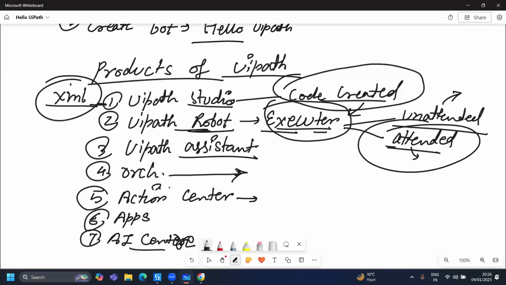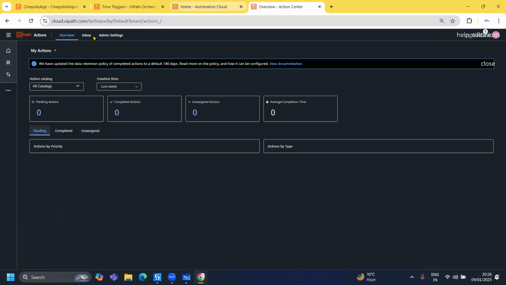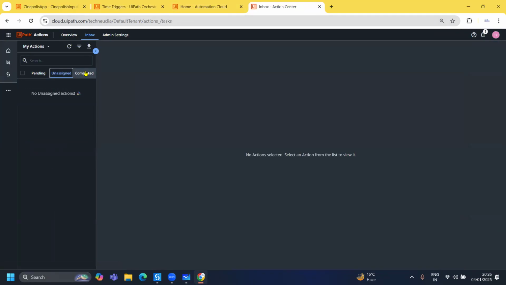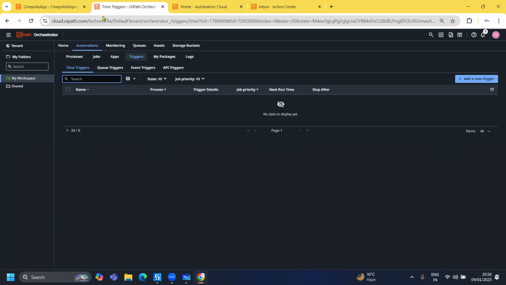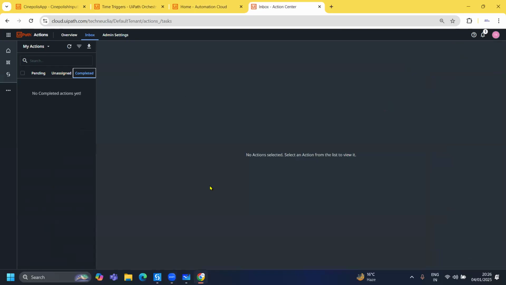So what you do is get the data and push it to Action Center. Whenever I go to the office, I'll open my laptop, open my Action Center, and I will say, okay, now I can see these are the files over here. Then I will process that data. So this is the use of Action Center, where you need a human in the loop, for data which I want to validate before going to the next step. There, Action Center will be useful. So the bot will process everything, and for the validation of that data, or for taking the approval, it will go to the Action Center.